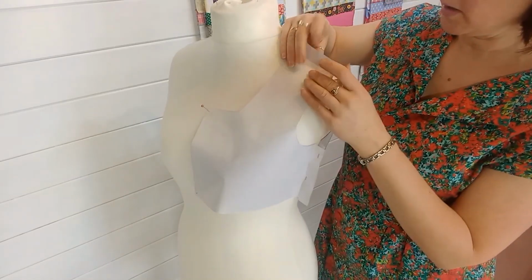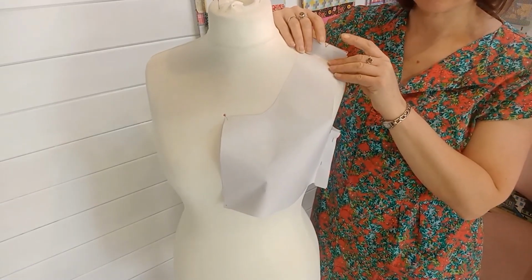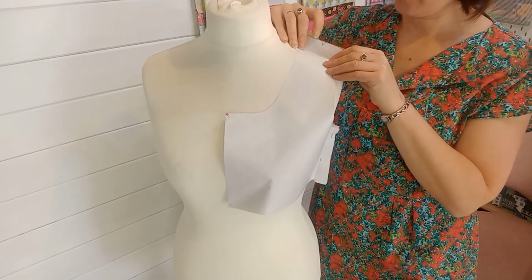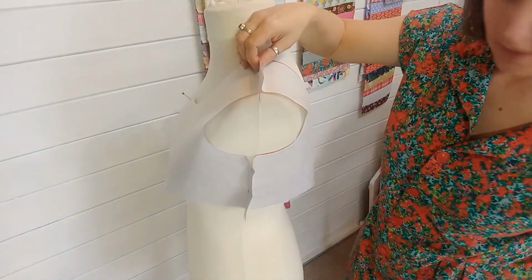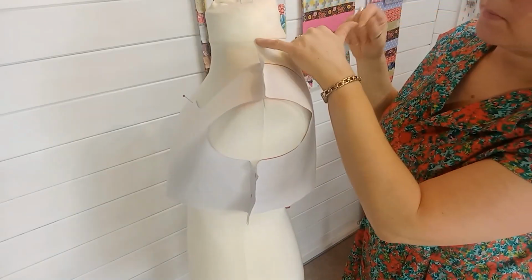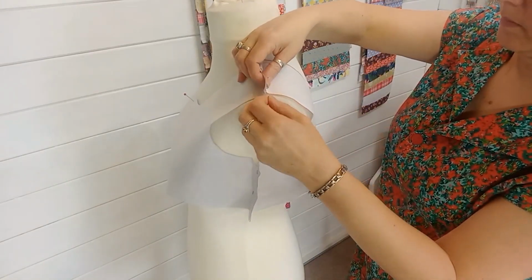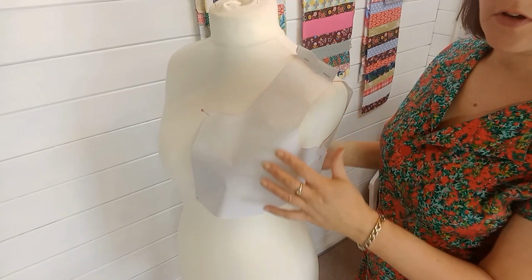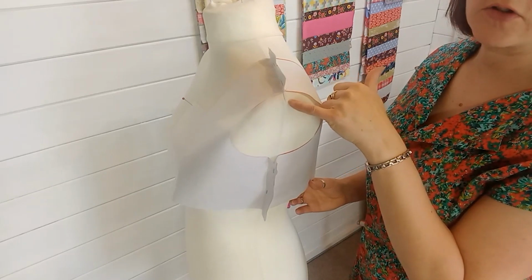If you've got a full bust, then you might need to take it the other way. There we go, neckline's flat again now. And then we would have some spare here. So what you're aiming for either way, whatever all of your other alterations have indicated, we're aiming to get the shoulder seam to be in the centre of our arm. There's some other alterations to make here with the side and the bust, but we're looking for our shoulder seam to be on the shoulder.